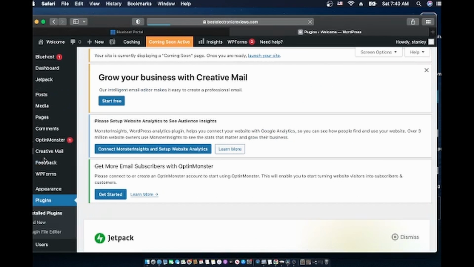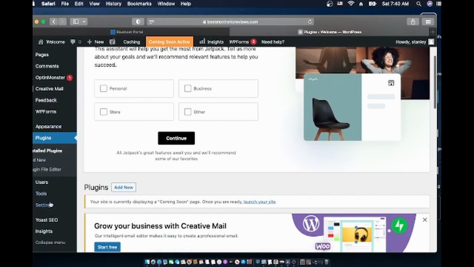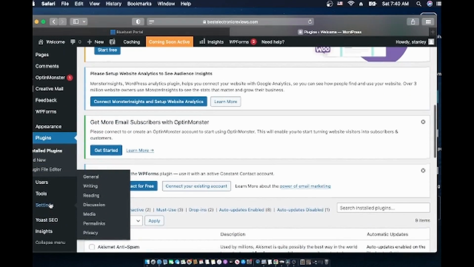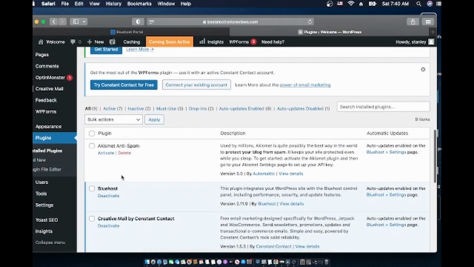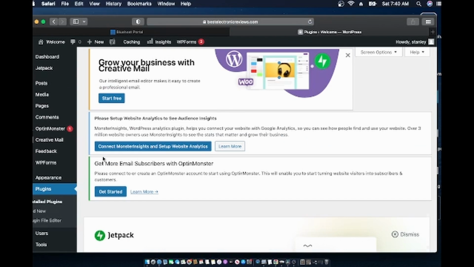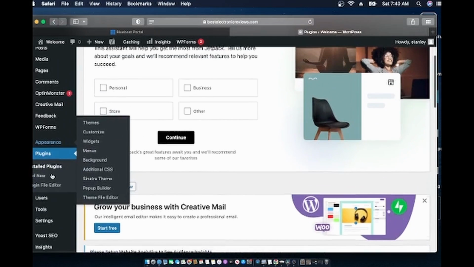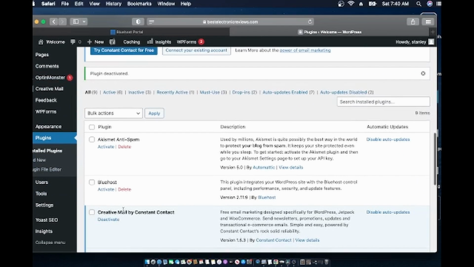So let's go to Plugins, because all these are called plugins. This is all the plugins. I don't want those plugins, so let's go and uninstall them. Akismet, this one I need. It's for anti-spam. I need it. Bluehost, I don't want Bluehost. Let me deactivate this. Each one I deactivate will disappear from this sidebar right here. Okay, I deactivated Bluehost, and let's delete it because I don't want it.